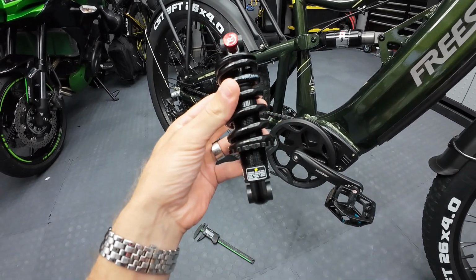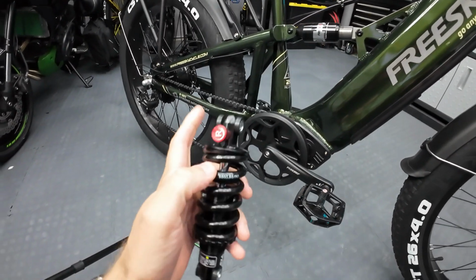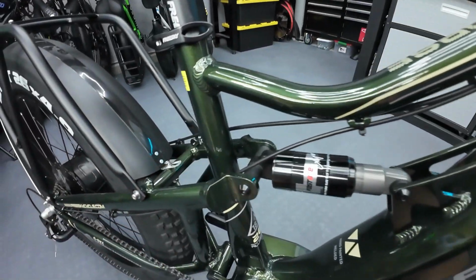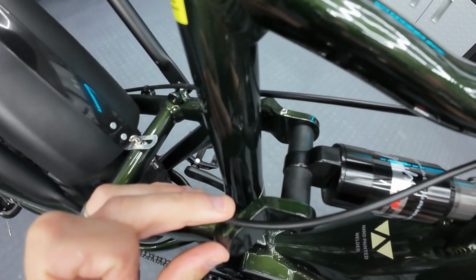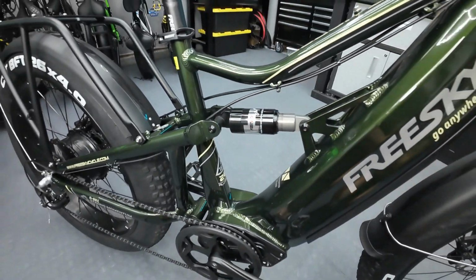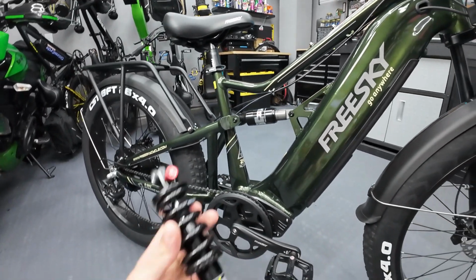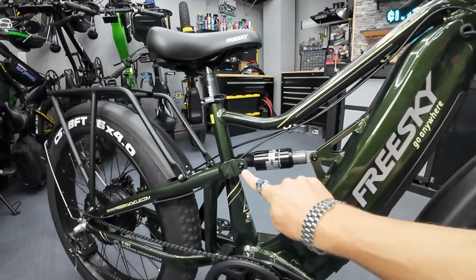But what I was talking about with the spacing is I got my digital caliper out here, which makes things pretty easy. And the ends of these parts right here, one will fit perfectly there. That's the right width, but the back one, if you look right here, you got these plastic spacers right there. And this piece, the end of the shock, is like 10 millimeters narrower on that. So I'm gonna have to cut like 5 millimeters off each one of those spacers to fit this thing in here. And then when I release this thing, I mean, you just pop this bolt and this bolt.